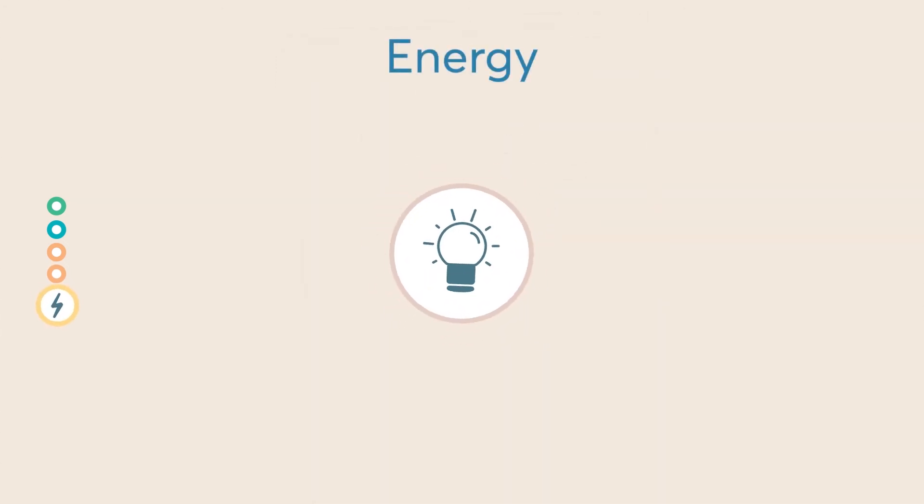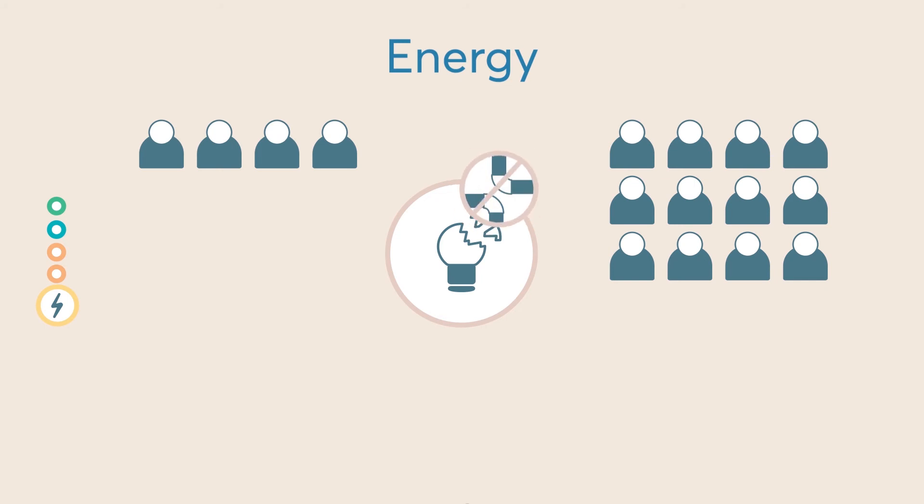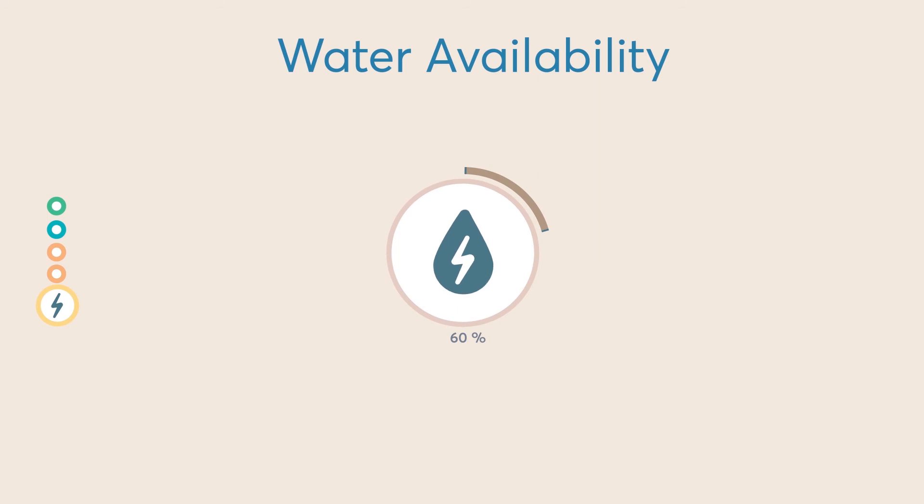Fifthly, energy and especially hydro energy, which is not efficiently distributed. Changing demography causes changes in energy demands, and certain areas are not able to meet the community's energy needs due to poor infrastructure or outdated systems. Finally, water availability and the dependency on hydropower are likely to be affected in the coming decades.